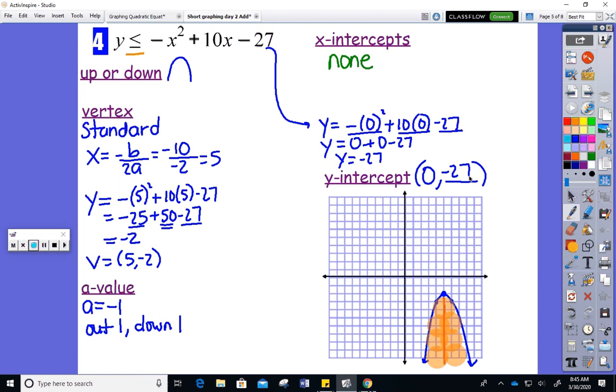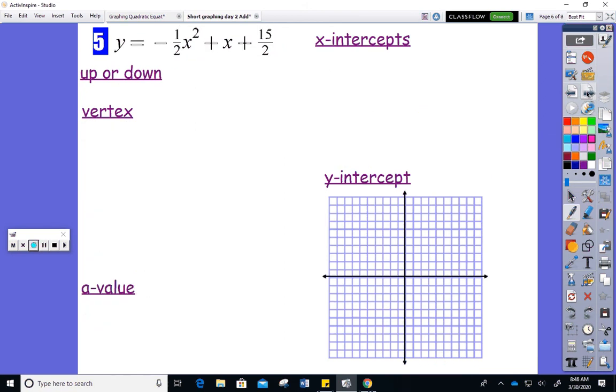I want to remind you, we talked about this many moons ago. If you have standard form, ax squared plus bx plus c, the c is the y coordinate of the y-intercept. So standard form, the one thing it does speed up is the y-intercept part of the problem. Now let me mention this. Some of you all have not been real crazy about doing the a value stuff. You can always plot your vertex and then plot your y-intercept and use symmetry to plot a point on the other side of the parabola if you like that better than using the a value thing.